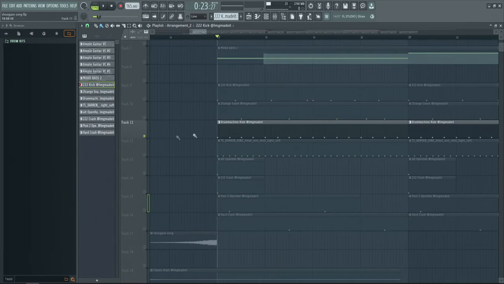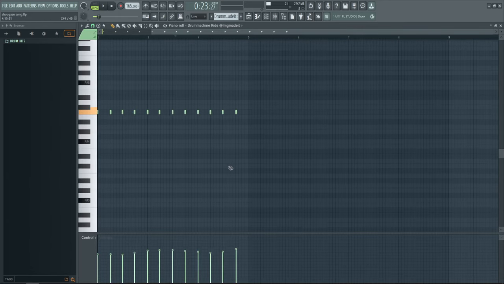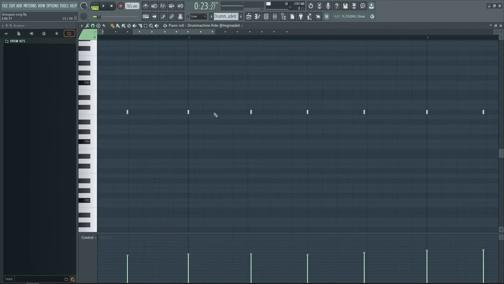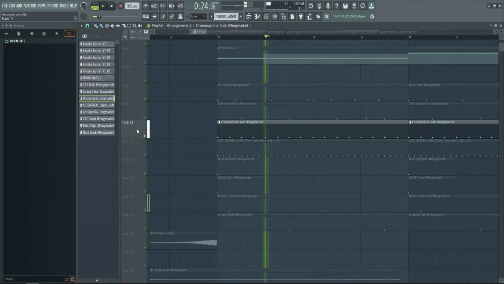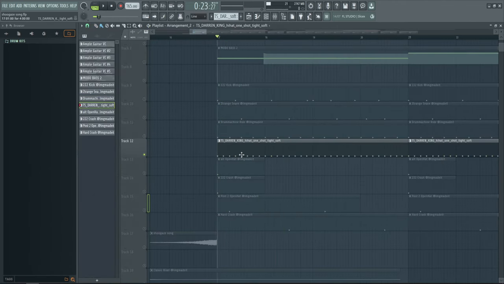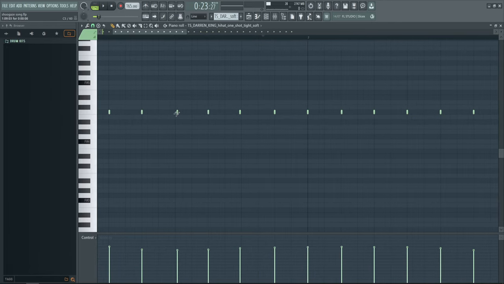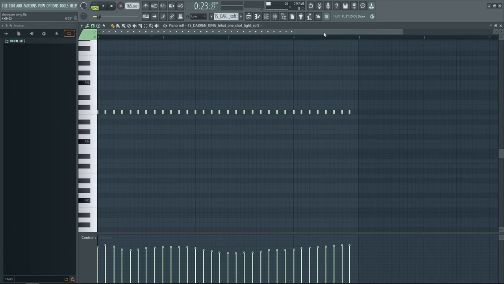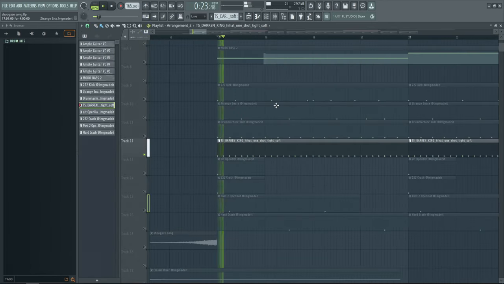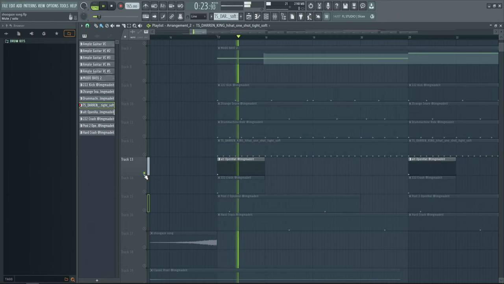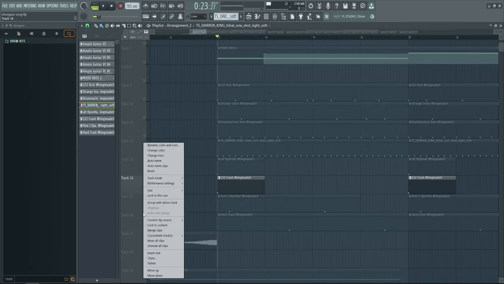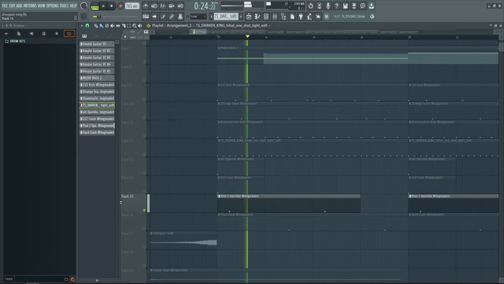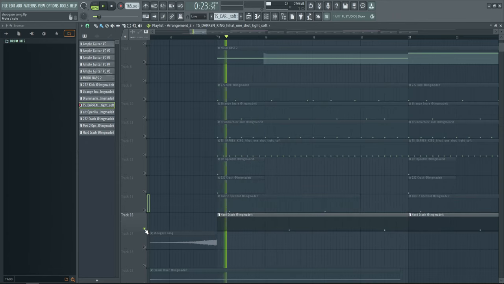Then I have this ride with alternating velocities to make it sound realistic, and also some notes off-put to make it sound even more realistic. Then I added this hi-hat, once again, some notes off-put to make it sound realistic, and some velocities changed, but this is how it sounds. Then I added this open hat, layered with this crash. Then this other open hat, and finally this crash.